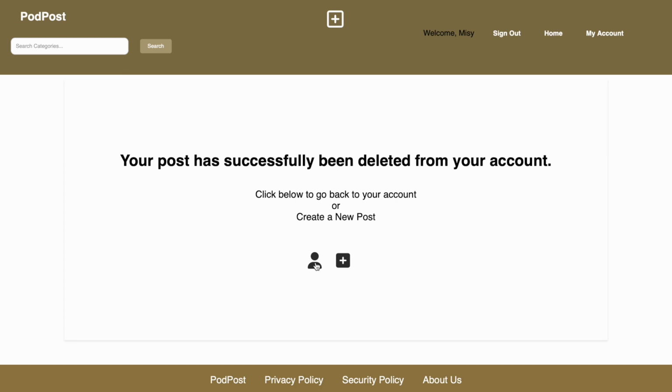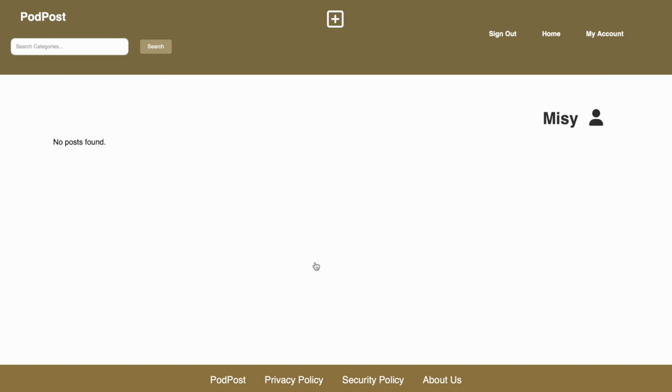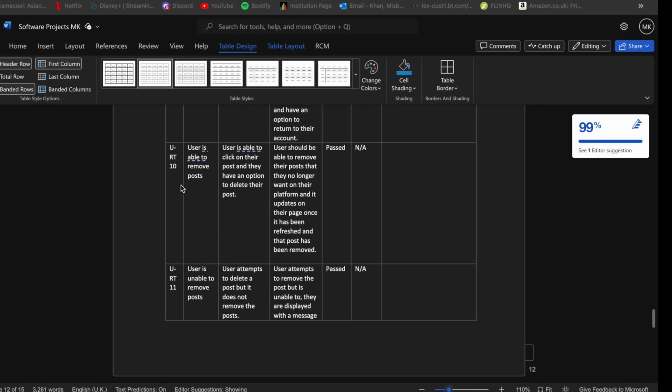So if we want to make sure that when we go to the account the post is fully removed, we can just click that icon, and then you get a message to say no post found, which is passing the test specification expectations to say that it did fully carry out.